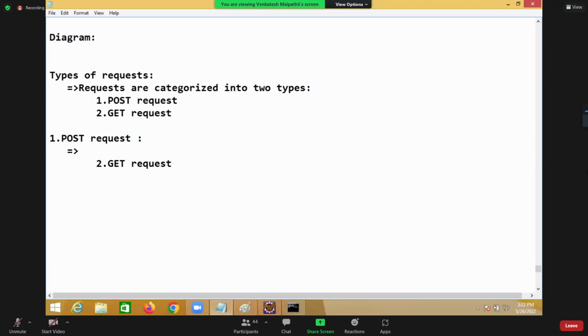Post request means what? The request which is generated to send the data to the server program or server is known as post request.